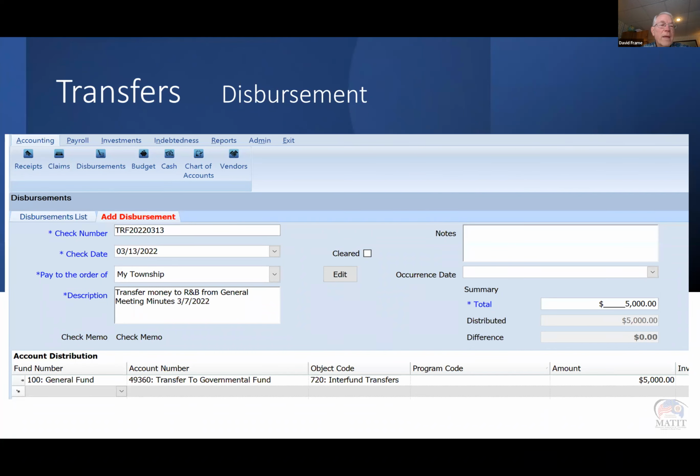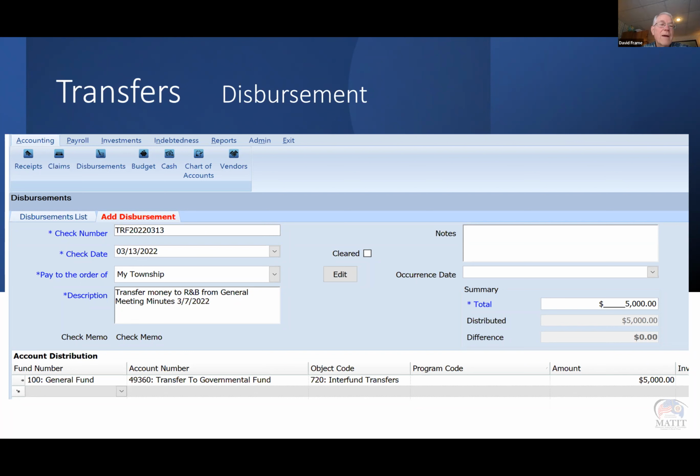Again, you've got the regular disbursement blue-headed boxes to put information into. You have to put something into the description field, the pay to the order of, check date, and check number. The check number that you will put in, this is recommended by the Office of the State Auditor.